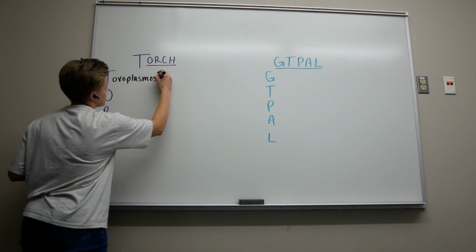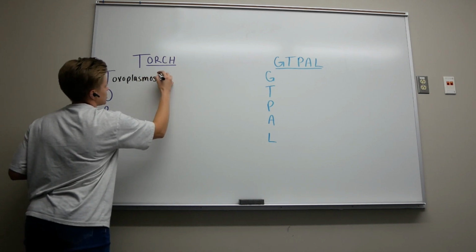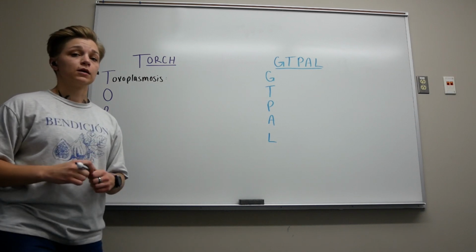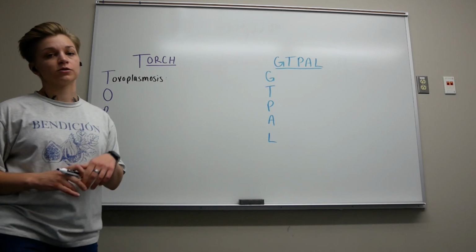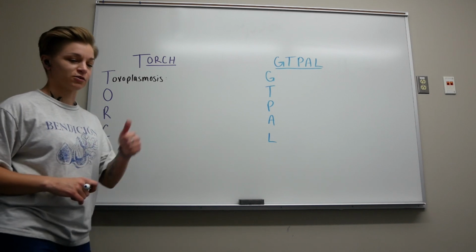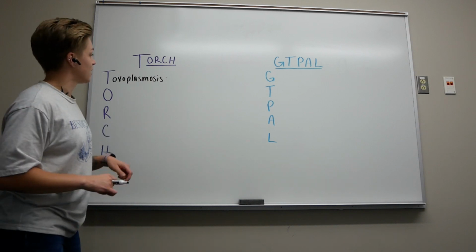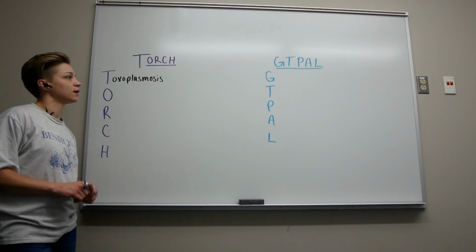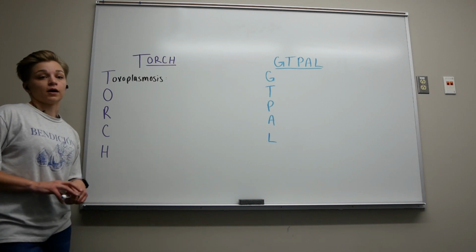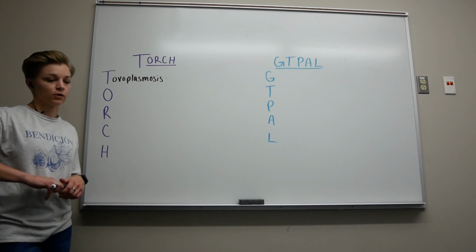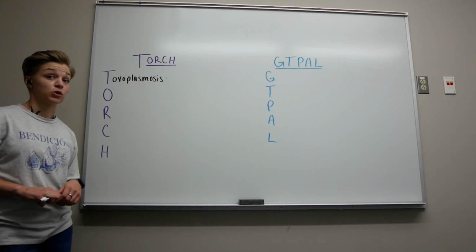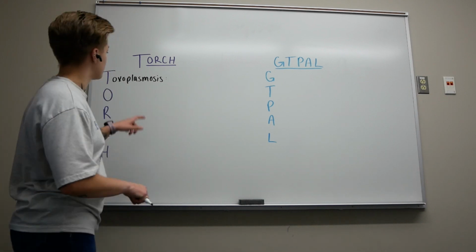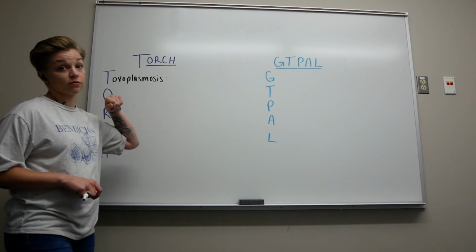toxoplasmosis. Now, this is an infection that is typically gotten through cat feces, which is why it's suggested for mothers to not change the litter box. So that's a good excuse for the mom to not have to do that. But also anywhere cat feces could be found, like feral cats or cats outside, could be in the garden as well. So you've got to be careful about that. You can also get it through raw meat or unpasteurized goat milk. Those are two less common ones. So the key thing about toxoplasmosis is it's going to be transmitted for life.